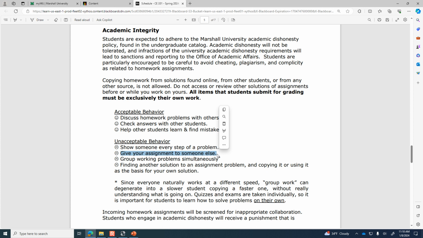The incoming assignments are going to be screened for inappropriate collaboration, and when I find that two students have collaborated in an inappropriate way, what I do is I give them negative points on the assignment. So you're better off just not submitting something. Like if it's an hour before it's due and you're thinking, oh, should I copy this assignment because I'm going to get a 0 anyway, it's better not to copy it. It's better to have the 0 than to have negative points, which is what you'll earn if you turn in copied work. So any questions about the academic integrity expectations?